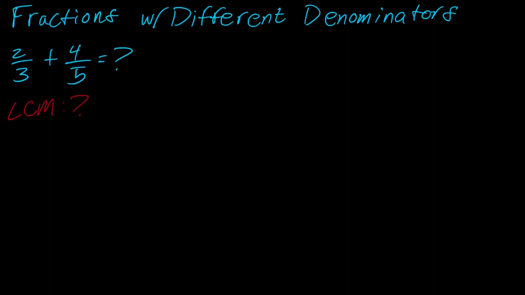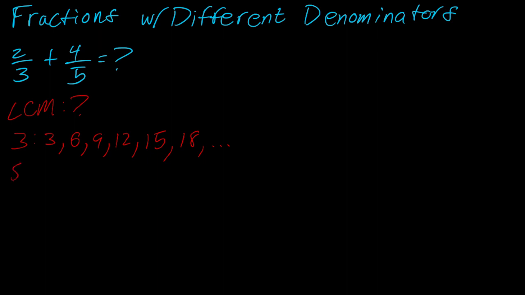The lowest common multiple is found by looking at the first few multiples of each number, in this case 3 and 5, and seeing which is the lowest one of those values that they have in common, hence lowest common multiple. So let's take a look. 3 times 1 is 3, 3 times 2 is 6, 3 times 3 is 9, 3 times 4 is 12, 3 times 5 is 15, and 3 times 6 is 18. We could go on further, but let's see if we actually do need to go that far by starting out with some multiples of 5 first, before we get any further.